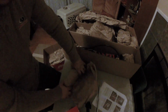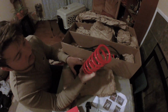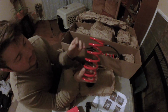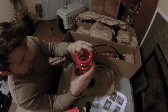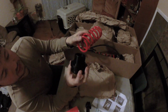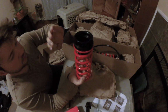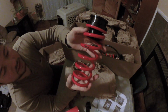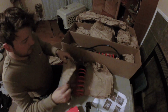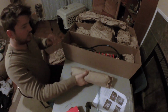Here is one of the rear springs and collars. For the rear spring, we have again an identical spring rate, so it'll be a square spring rate setup. The adjusters right there, nicely machined aluminum. These actually sit on top of the springs in this configuration. I know different manufacturers go one way or the other, but these sit on top. Not really much to say about it. It's another spring. But moving on.